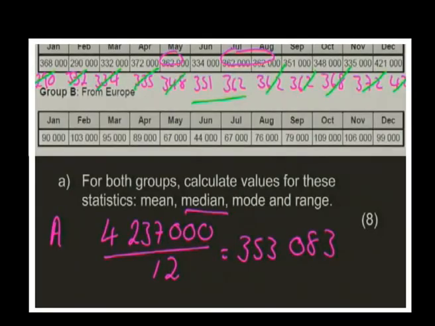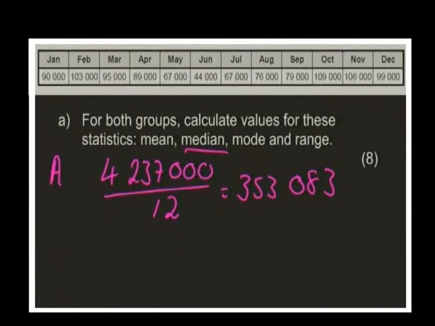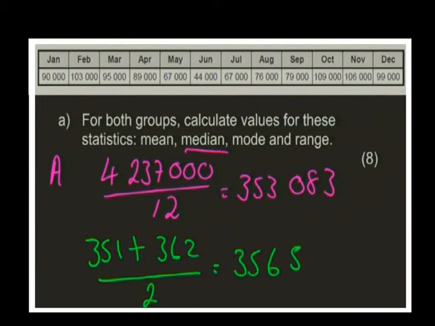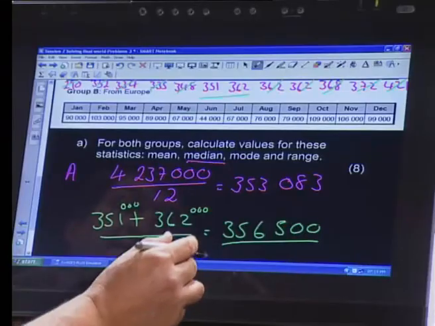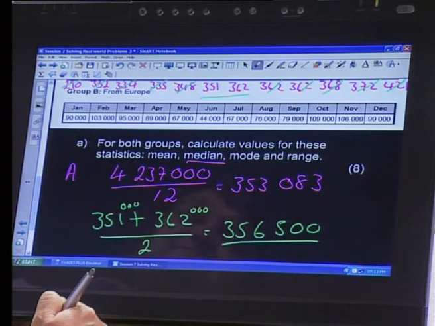So I'm going to say, right, so we've got 351,000 plus 362,000. How do we find mean? We add up the 2 figures and we're going to divide it by 2. And when we do that, we're going to land up with an answer of 356,500. Remember, these all had 3 noughts. I was just lazy. I didn't put them in. Okay? So that would then be our median. So our median is 356,500.